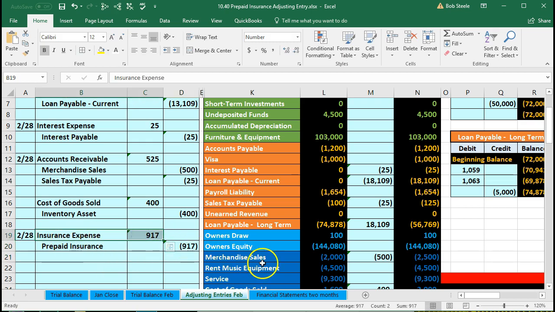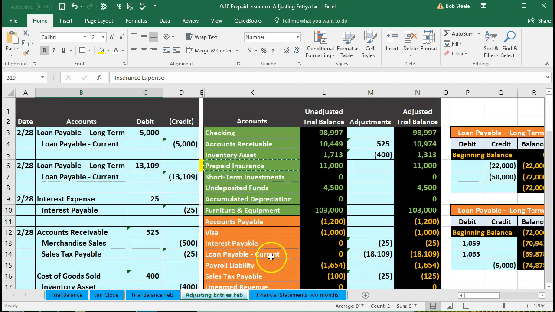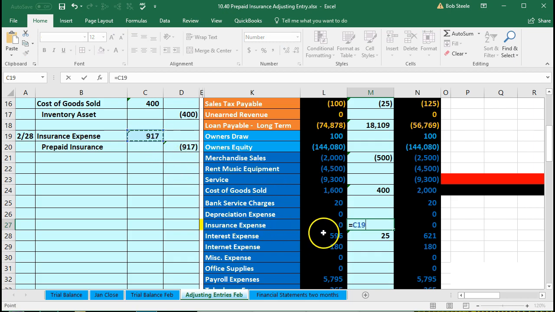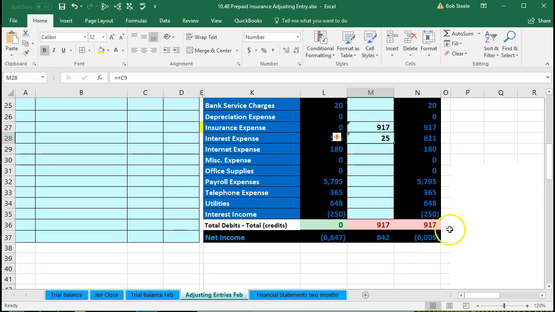So here's what we will be recording in the journal entry, and we will record that to the adjusting column in our worksheet. Looking for insurance expense, we see here the insurance expense. Note there was $25 in it that has now been moved to interest expense where it should be, but we are in insurance expense, recording the insurance expense at this point in time. We are in cell M27. We're going to select equals at that cell and point to that 917, bringing the balance up from 0 to 917. That then puts us out of balance, of course, and it brings net income down.